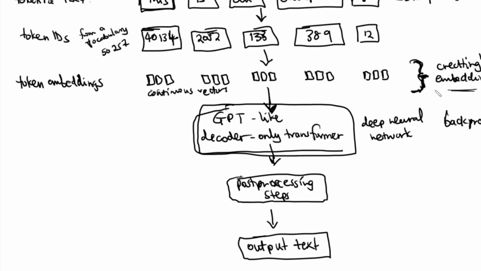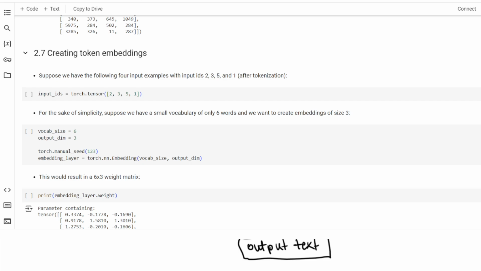So let's get into how to create these embeddings. We can get into the code just to show you, because writing everything down right now I don't think will be useful. So in the code here, imagine we have these input IDs. It's going to be ID number 2, ID number 3, ID number 5, ID number 1. ID number 2 is in position 1, ID number 3 is in position 2, ID number 5 is in position 3, and ID number 4 is in position 4. Those are the ones that we have.